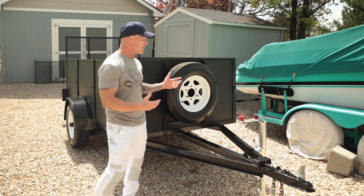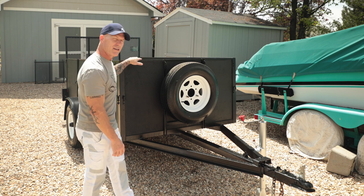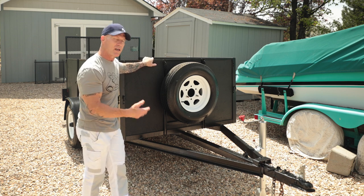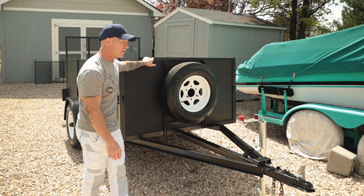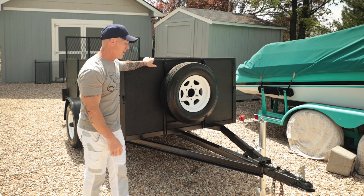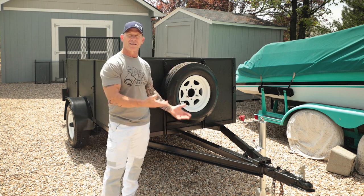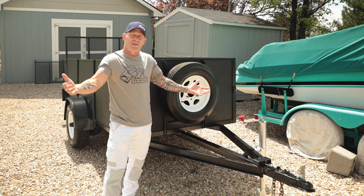And also some of it was just protecting it so it will last, but also to just make it look nice when I'm out and about in my company vehicle, because I'm dragging this thing around with my painting truck, and it's got my logos on it. So I want my image to look good at all times. So if you want to see the process of making a trailer look amazing, stay tuned for this video.